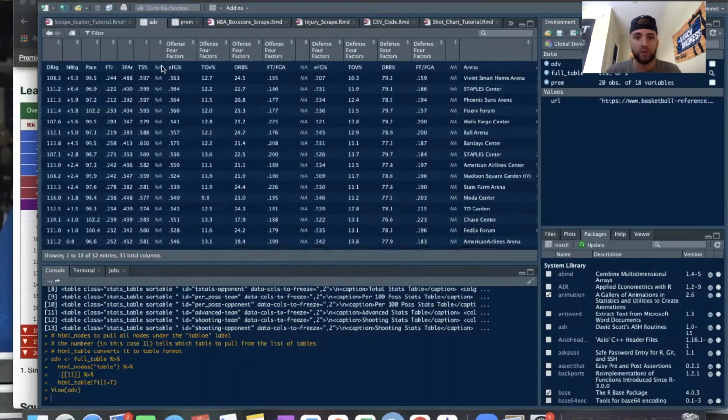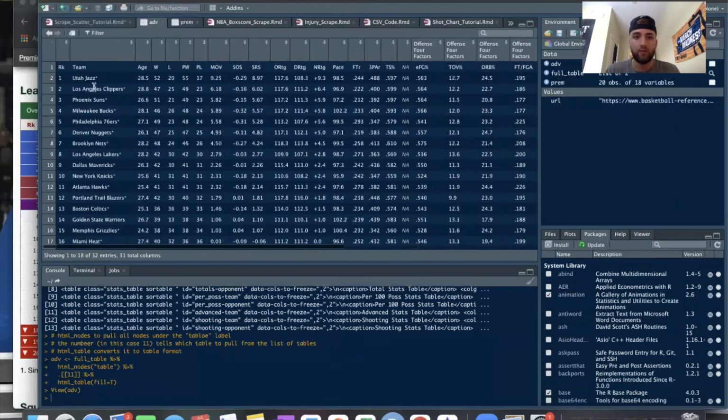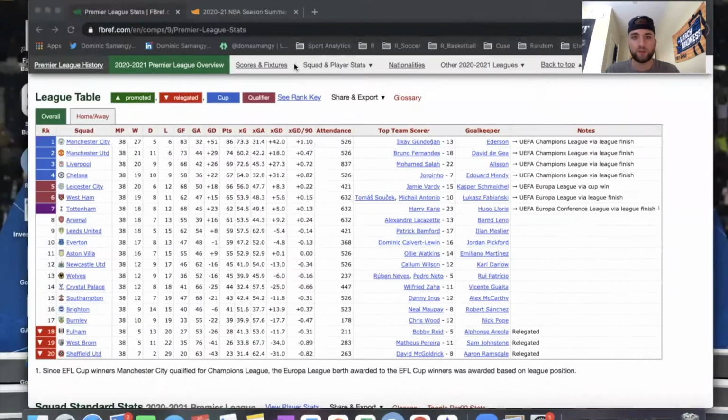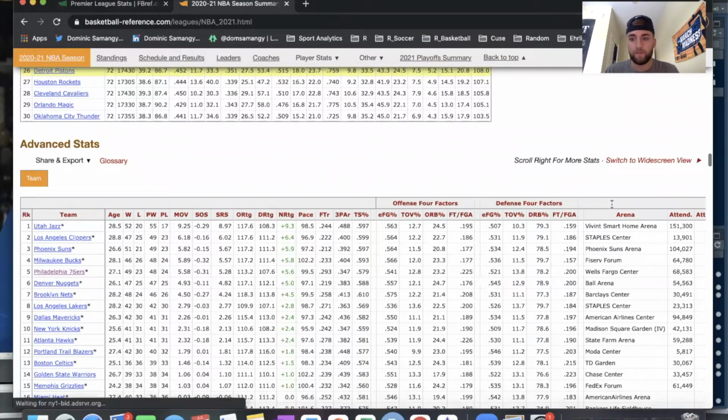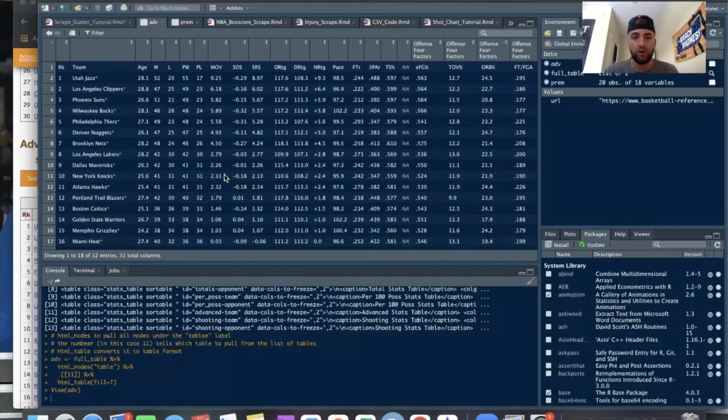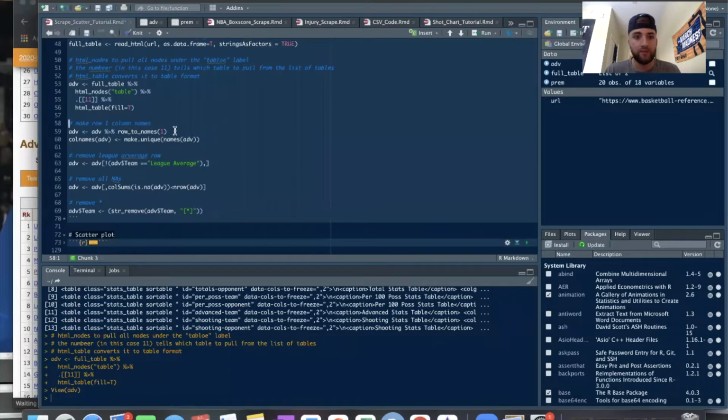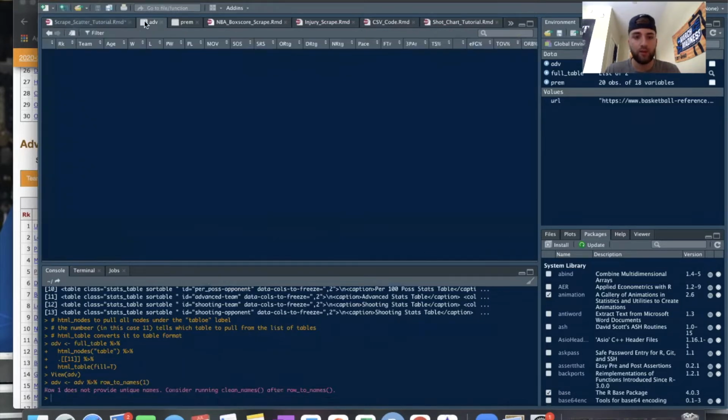So we got columns with NA values, and we have the first row, which has our headings that we need. Because as you can see on the page, it's a little messed up. It's got this first column, second column, and we need this second column as our headers. So this command, row_to_names, we choose the first row, which is here, and we'll send it back right into the same object, ADV advanced. That will clean it up.